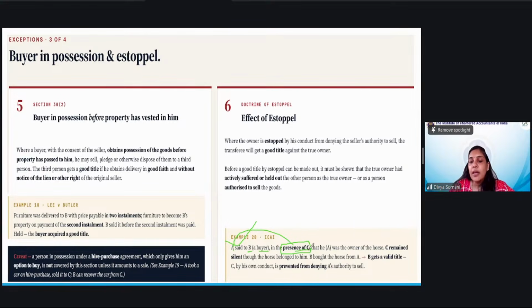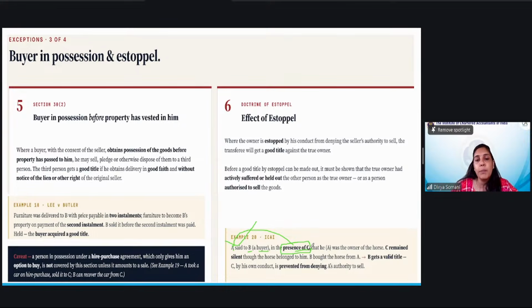Even before I take this example, let us just assume that we all are here. I have given my notes to Samarth, maybe, and Samarth in front of me is selling my notes to Tanu. So if I am not stopping Samarth from selling my notes to Tanu, in that case, the sale will happen. Tanu will get the ownership rights. Why will she get the ownership rights? Because I have not stopped the person selling the goods in front of me. So that is the effect of estoppel.